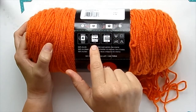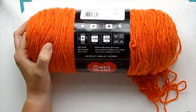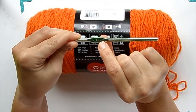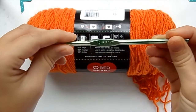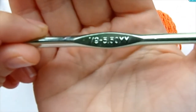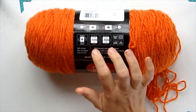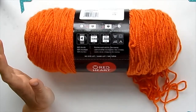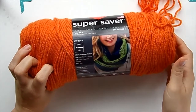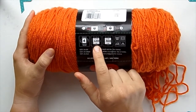And it tells you which hook to use, which would be a 5.5 millimeter or I9 hook, which is this. I don't know if you can see this, but it says I9 or 5.5 millimeter. I'm wondering how well you can see that. Let's see if I can get it closer. You see how it says I9, 5.5 millimeter? So that will tell you exactly what size hook would be ideal for this kind of yarn. You don't have to use that hook. You can, like the pattern says, use a J10 or 6 millimeter. But this will tell you that to get that swatch, that's what size hook you need.